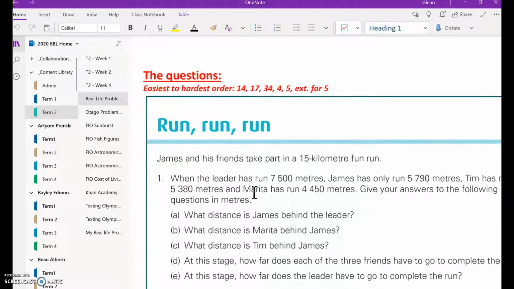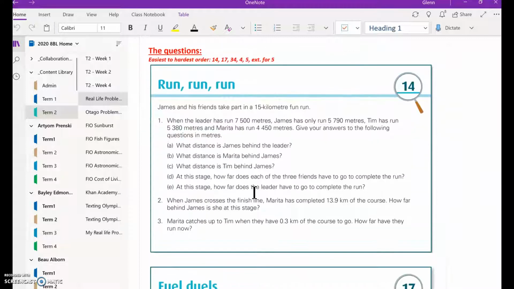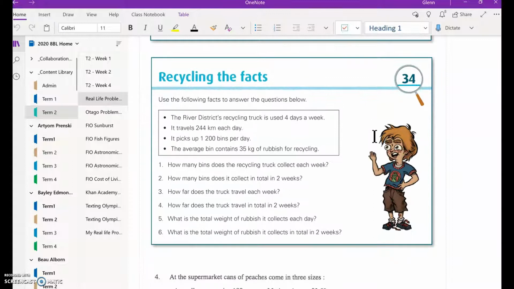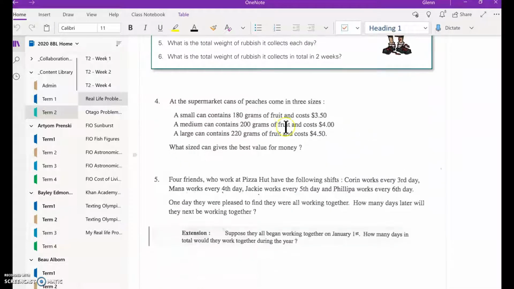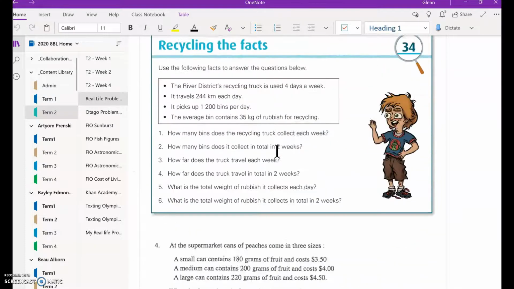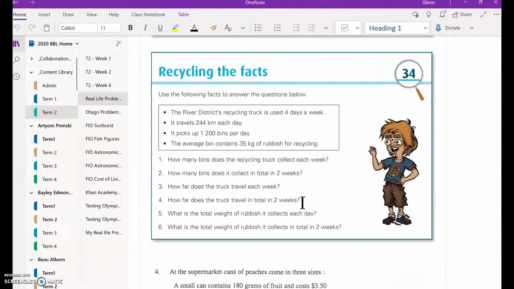Now, basically, you've got 3 questions to do. 14's the easiest, 17, 34, and then you've got 4 and 5. So you've got to do 3 out of these 5 questions. The hardest ones are these 2, and there's an extension work here.